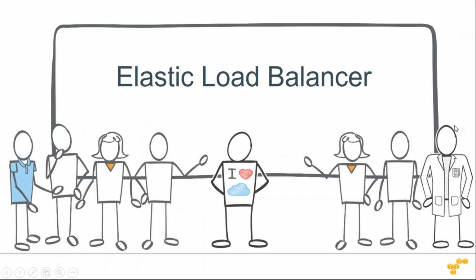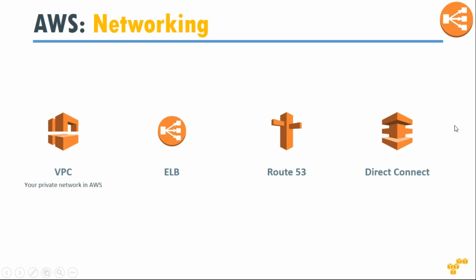So typically, we are in the networking group of services that Amazon offers. We already looked at how VPC helps to customize your IP range and protect it using security groups, routing tables, and network ACLs. So continuing on the networking group of services, we are looking at ELBs today, Elastic Load Balancer.